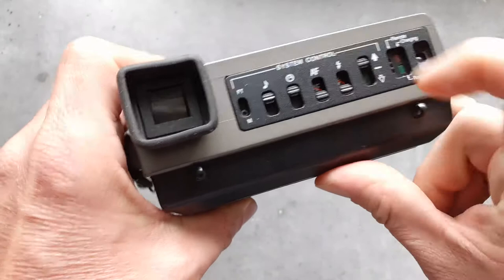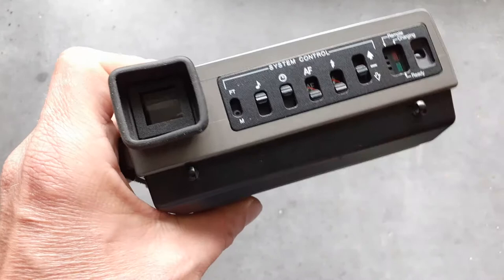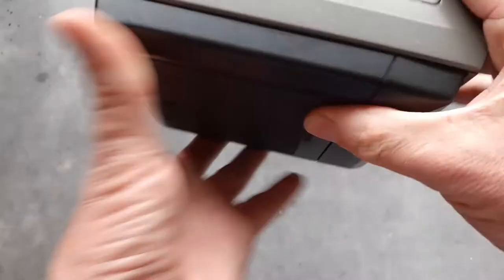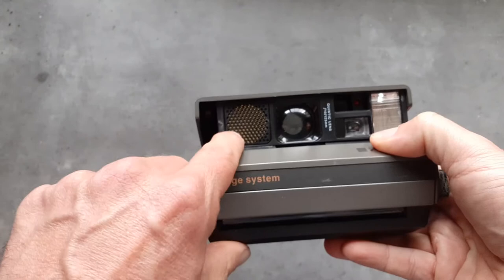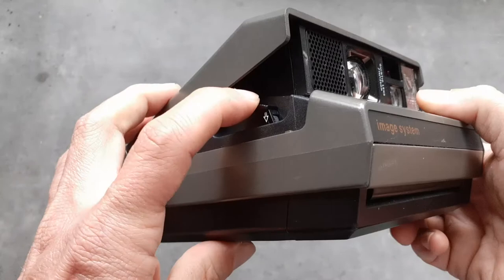I could never figure out on the Polaroid whether the light/dark scale meant it got darker or lighter — Polaroids were always so expensive it was difficult to test. I never had the manual since I paid £1.99. There's a chassis format, a picture counter, a remote control socket I don't have, and a flash charge indicator. This button took pictures when it was closed up. Here's the sonar for autofocus, the lens, viewfinder, a big flash, and this button opens the film compartment where you put the Polaroid Image System film pack.